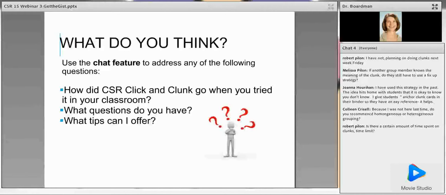Can you ever group kids homogeneously? Well, sure. On occasion, you might have 3 different leveled readings on the same topic. And you might want to have an advanced reading with kids who are up for that challenge. Whether or not they're good at reading, they might be really good at understanding. And then the groups can come back and talk with one another. But one of the benefits of CSR is being able to have kids who are at different levels, and I mean that word broadly in all different ways, working together to access challenging content and challenging text.